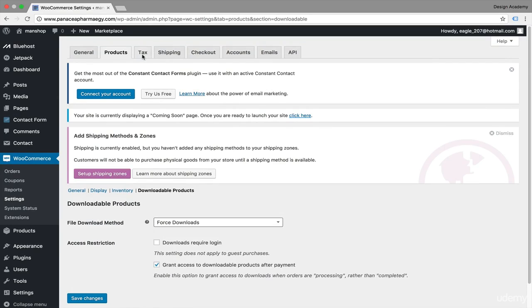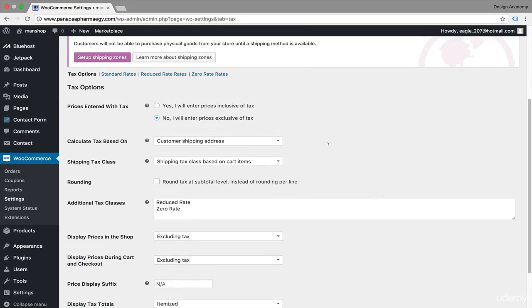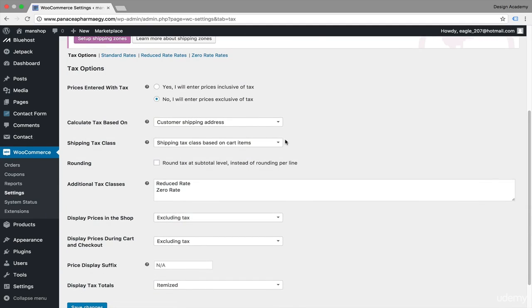Proceeding to the tax tab, now you can choose whether to enter prices inclusive of tax or, as I will, enter prices exclusive of tax. This is the entering, not the shown price, because we will get to choose the shown price later.